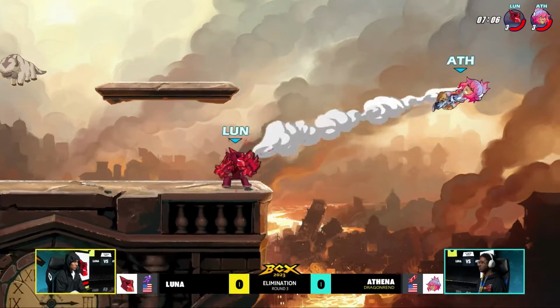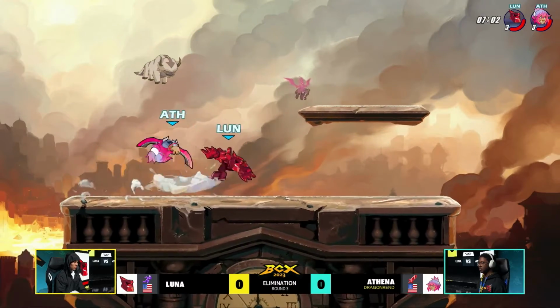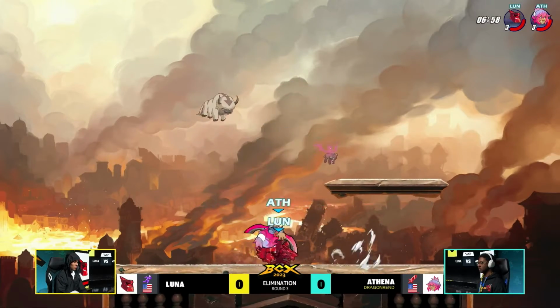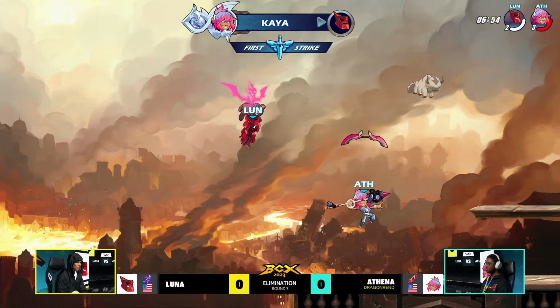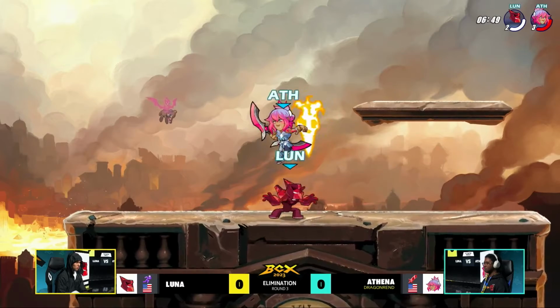up that side signature. I think Athena was really just trying to play safely there over on the edge, didn't want to overcommit, had the damage lead. Now that the bow is in play, of course, we're going to be looking for the D-Light recovery. Could just be looking for the side sig as well, or the neutral sig also. Athena, I'm telling you, the goddess of heroic endeavor. Athena gets the first stock here.